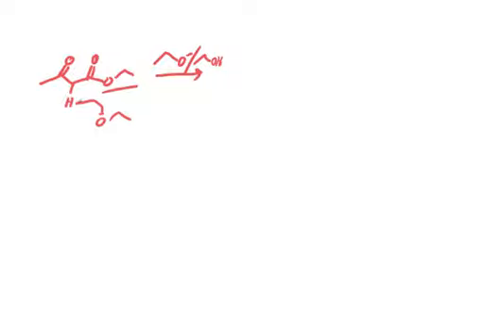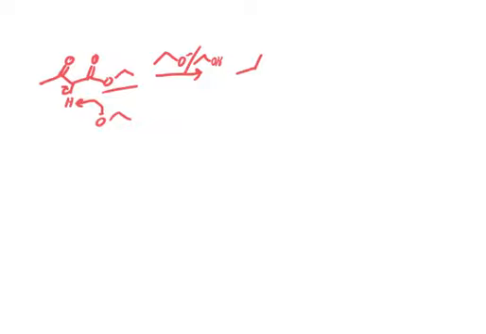All right, so let's start out with the starting material. The very first thing that happens is the protons between the carbonyls are acidic. I'm going to use a base, ethoxide. I'm going to use a base that's related to the ester that I have here. All right, so I have an ethyl ester. I'm going to use ethoxide as the base, and I'm going to use ethanol as the solvent. So the very first step with this base is going to be deprotonation of this to give me the anion.